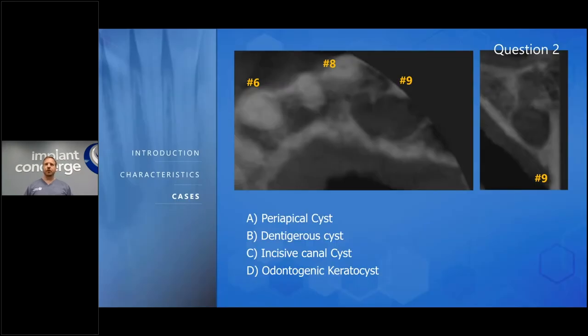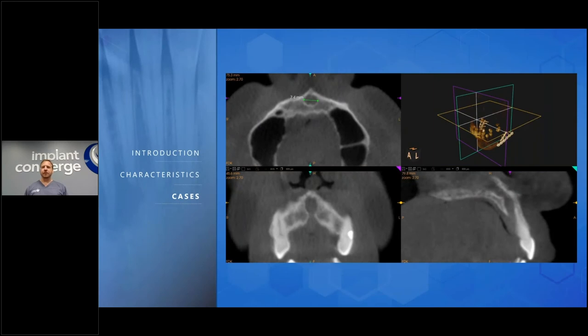The apex, you can still see the cortical outline of the lamina dura of number 9. Of course, we can't see the whole tooth. There was no resorption, but that's a great example of incisive canal cyst. And so just to describe, incisive canal cyst, this is a good example of another one that might have been missed. I'm not saying that a biopsy has to be performed right away or any treatment, but anything that's over 6 millimeters for the incisive canal should be biopsied for incisive canal cyst. But here's another really great example of what you might find.